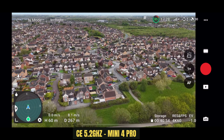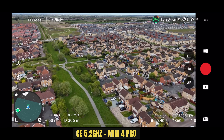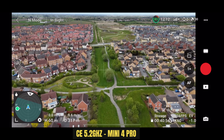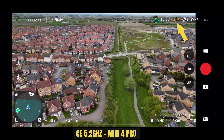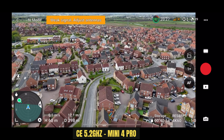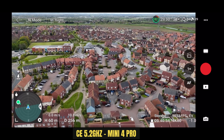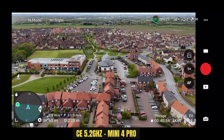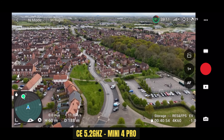As I continue the flight I take a left turn and continue along the straight, avoiding flying over people but keeping close enough to the houses to keep interference high. As I take the next left turn in CE mode, the DJI Mini 4 Pro on that 5.2 GHz frequency suffers a little bit of a signal drop, and as we continue it drops even further. The signal has dropped significantly, but the power of OcuSync 4 technology has kept us in control of our drone. We've got full video feed, and as you can see the signal has resumed to full as we take a final left turn over the houses and head back to the home point for a pretty successful test.